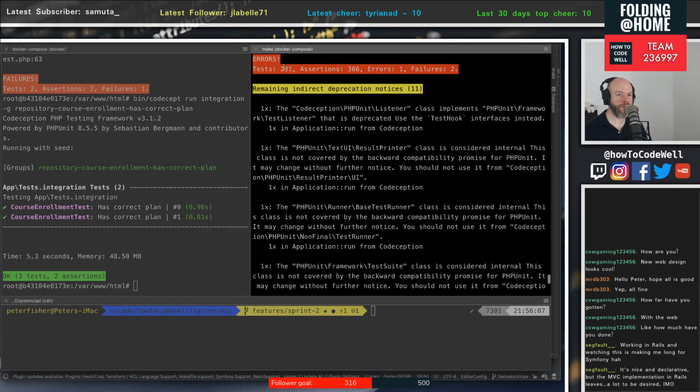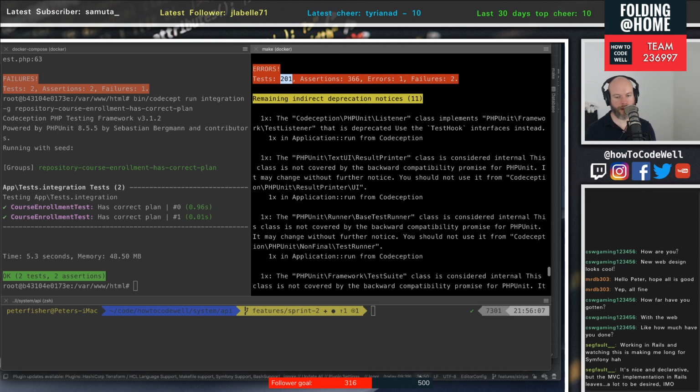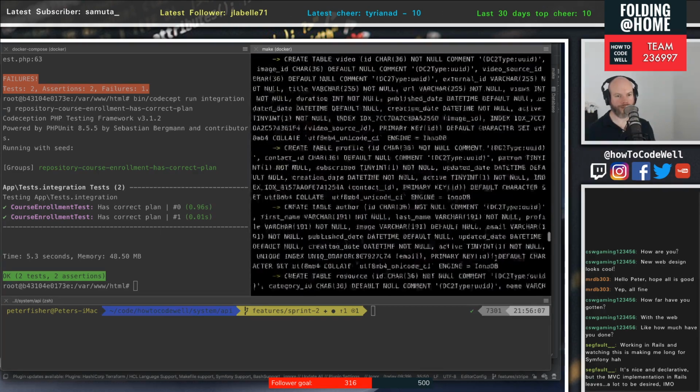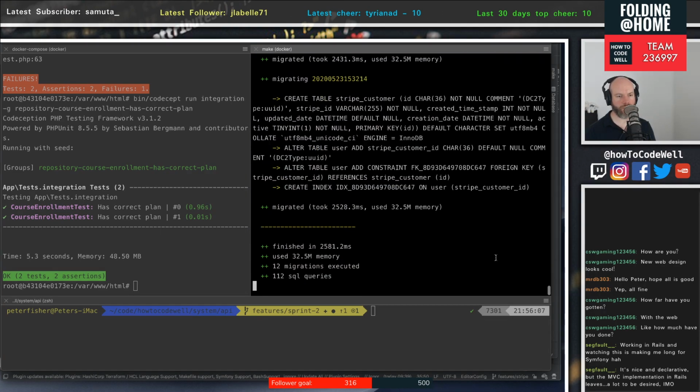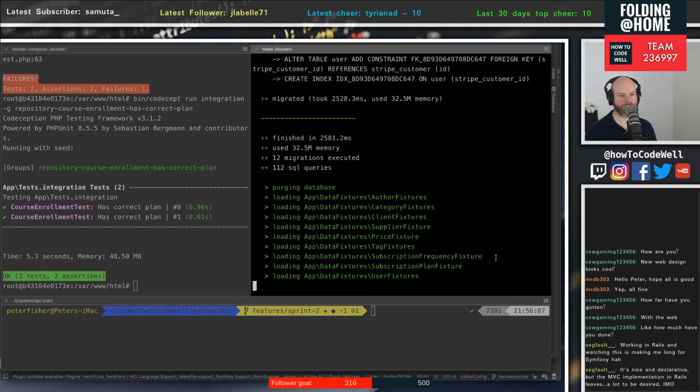We're now at 201 tests though, which is good. And hopefully we'll get to a point where we can actually write some functionality rather than just test the current stuff. But it's always good to make sure that you're running on stable ground, as I keep mentioning in previous streams. So we'll wait for this to go through the motions.